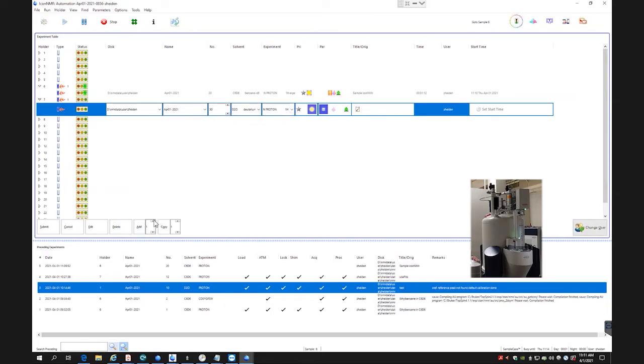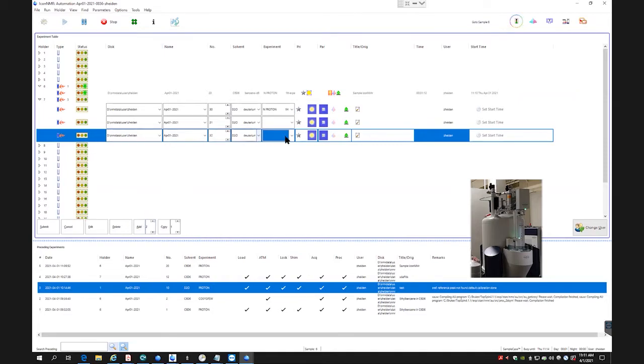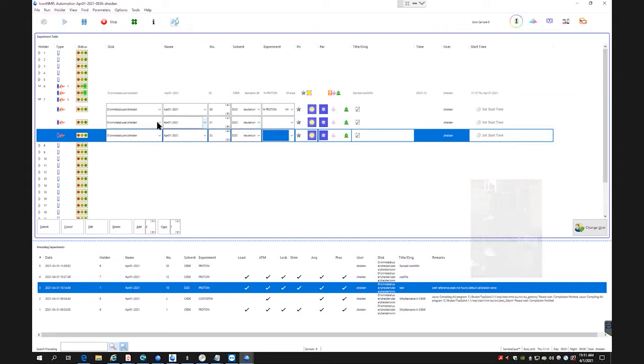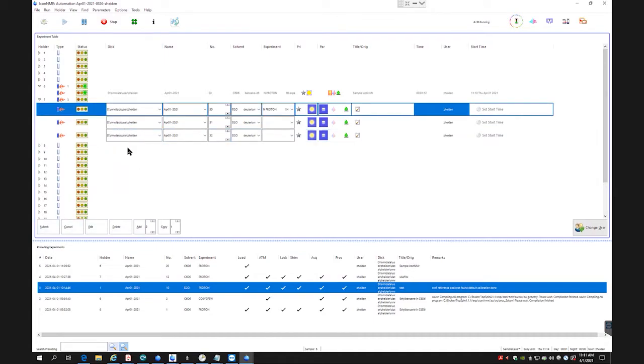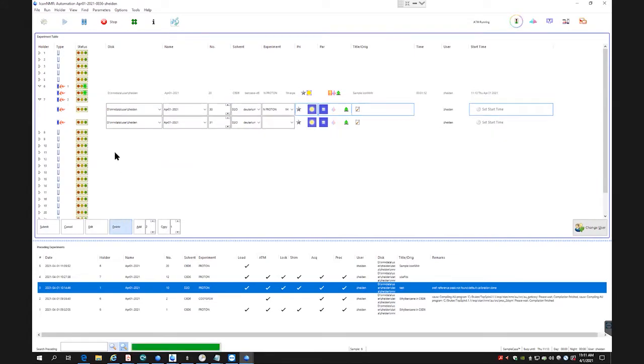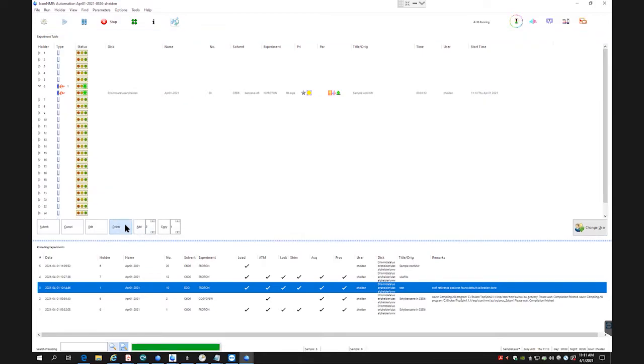If you want to add additional experiments to that, you can, say this one added 2. So if we wanted a proton, a carbon, a COSY, or 2D experiments, we can set that all up to happen on a single sample. When this is all set up, you can click on submit to submit that to the queue. But since we only have one single sample, you can click on delete and delete and delete.